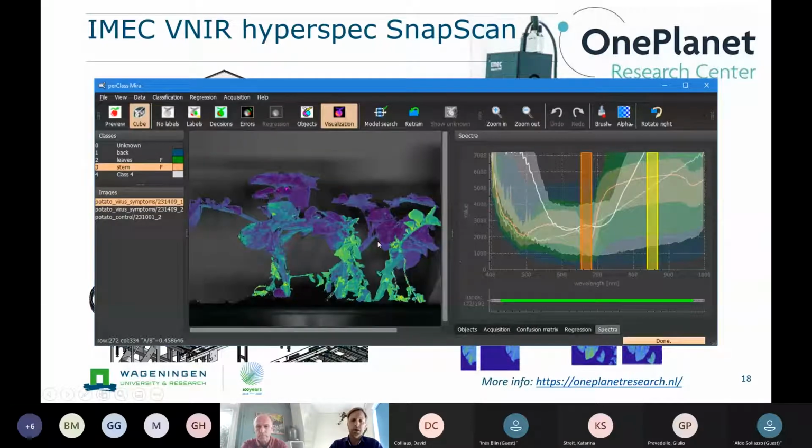Just to give you an example, if you have hyperspectral data, it's not an image, it's actually a multi-channel image, not 3 channels like RGB, but maybe up to 200 or 300 channels. And we have all kinds of software tools to visualize the data, but also to do AI on the data and figure out which characteristics in the data link to specific aspects, diseases or plant parts, whatever.